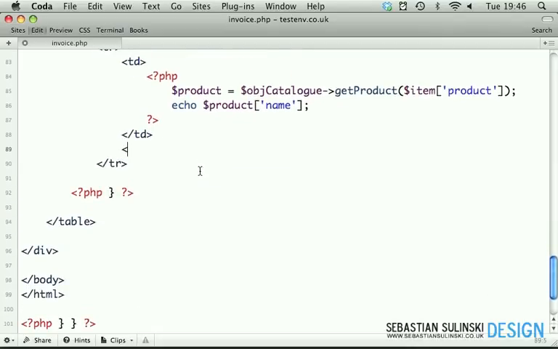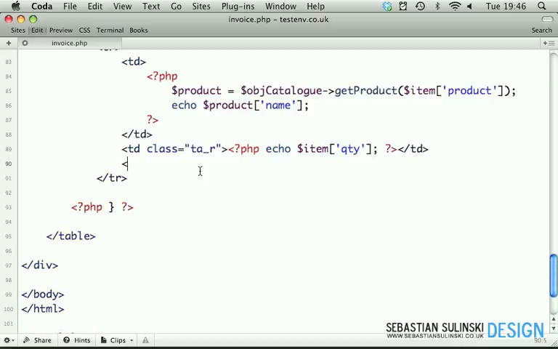Scroll up, then we have another td with a class ta_r to align text to the right. This one will simply have echo item quantity. Then we have td with the class ta_r as well.